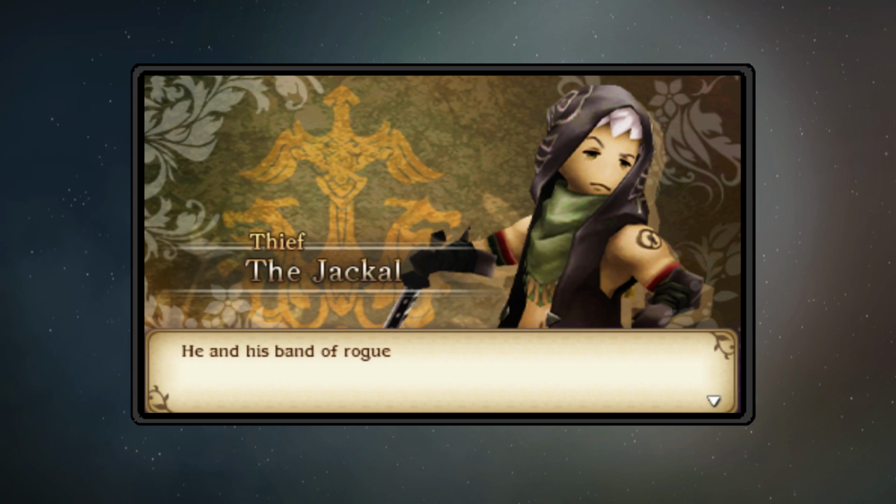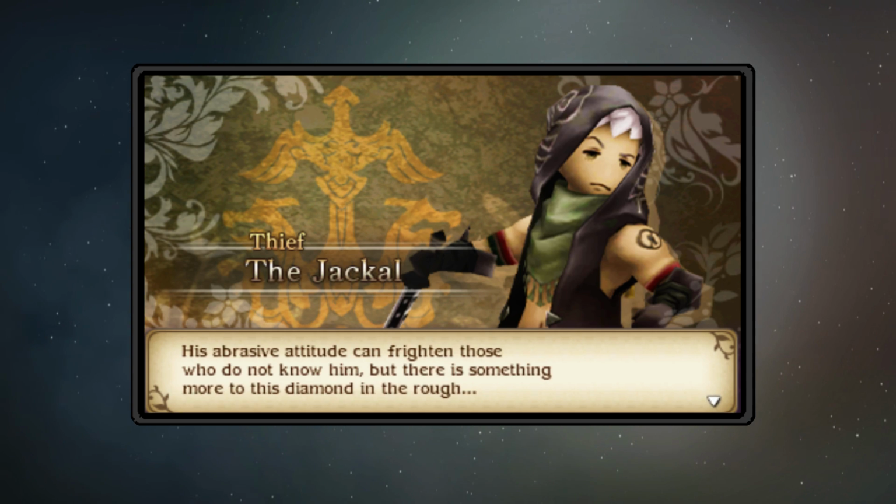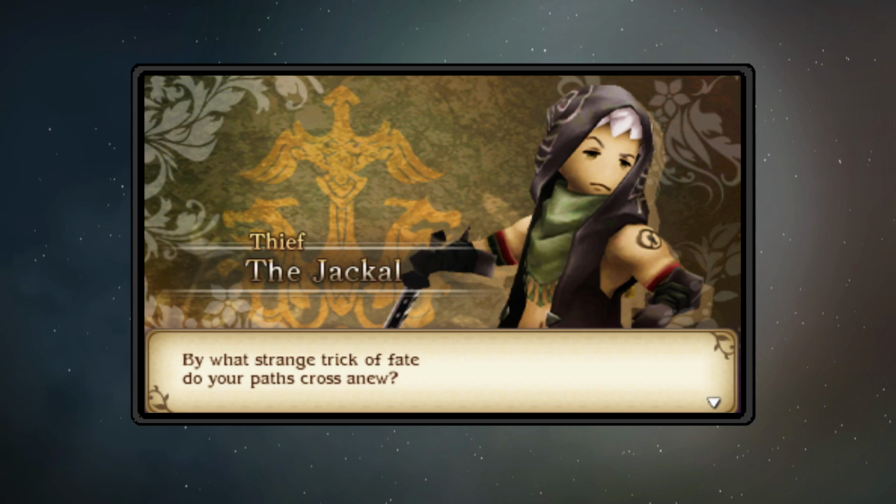I like it. He and his band of rogues once took orders from Eternia, but went into hiding after falling to Idia and her friends. His abrasive attitude can frighten those who do not know him. But there is something more to this diamond in the rough. By what strange trick of fate do your paths cross anew?